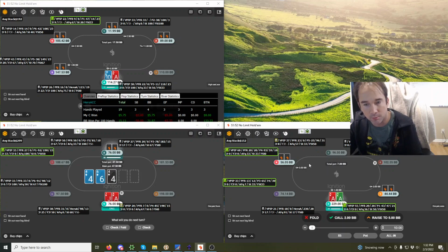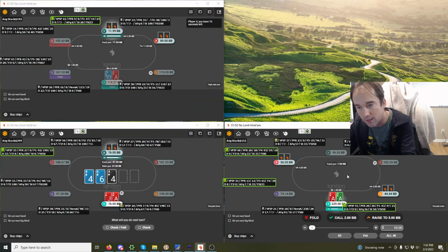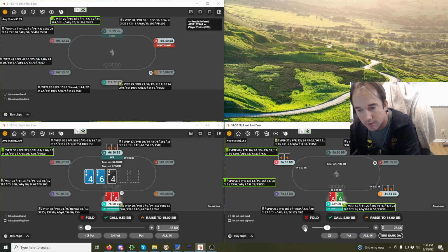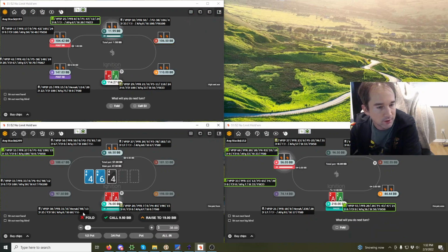Got a 3x open from the cutoff over here on table 4, small blind calls. I am in the big blind with pocket aces. Going to go ahead and put in my squeeze. I'm going to size a little bit down because this hand is so strong and these guys are short.